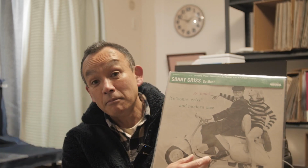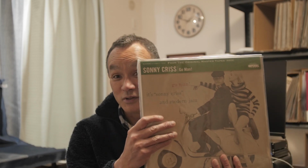An interesting thing about this Go Man, Sony Criss, they included two types of the sleeves. If you look at this jacket design, the bike has the bike stand here. But there is another one, the same picture, but without the bike stand. They just included two sleeves here with this copy. Interesting, right? And okay, back to the main topic.